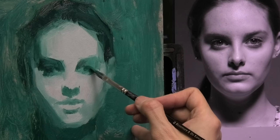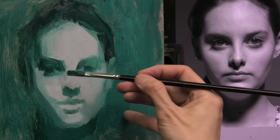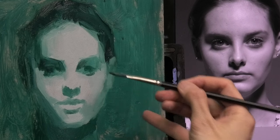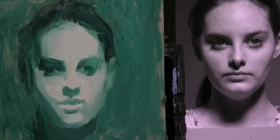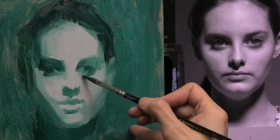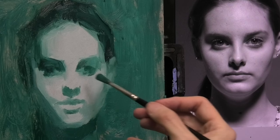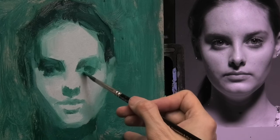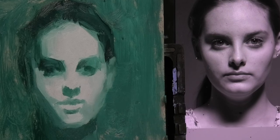So I tried to emphasize a little bit earlier that painting and drawing at the same time is what you hope to do. And if I did this every single day, I would just get so much better at it, to where it's almost like doing scales on the piano. You just know how to simplify a stroke. And that's why I challenge you guys to do an hour portrait a day. That is the best lesson you possibly could do.